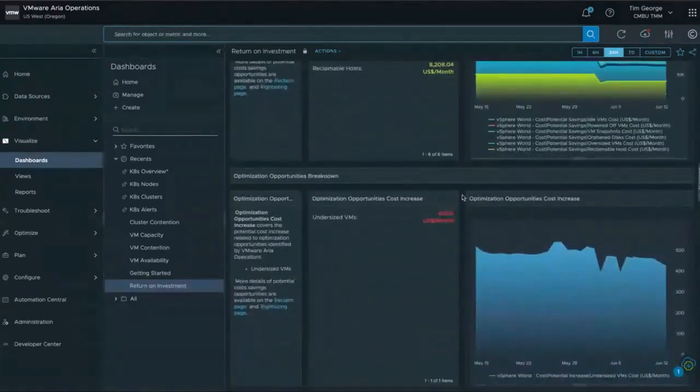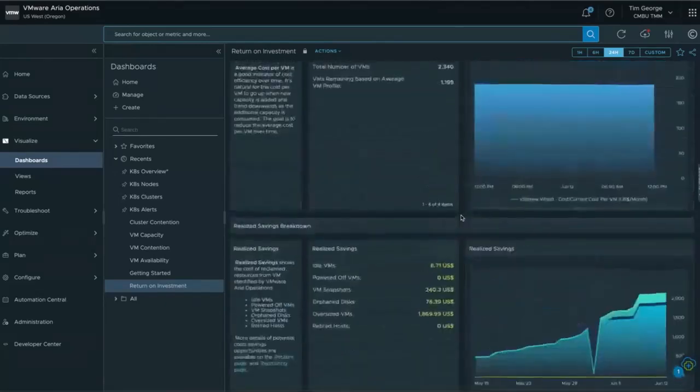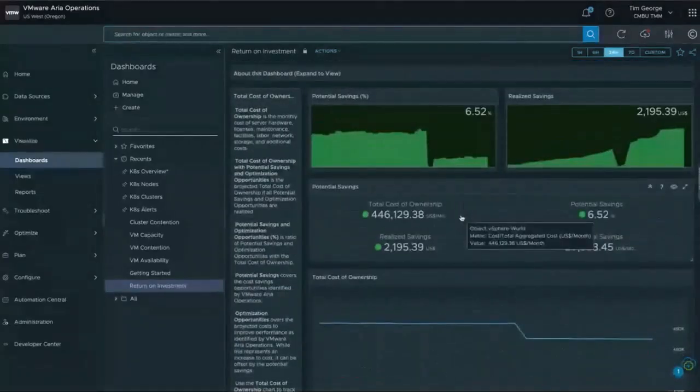But it also gives us our cost increases, meaning if we have undersized VMs and we looked at sizing them correctly, or at least according to the recommendations, then we could potentially be getting charged an additional $433 a month by right-sizing, by adding either CPU, memory, or disk space there. So it's calculating all of that for us.